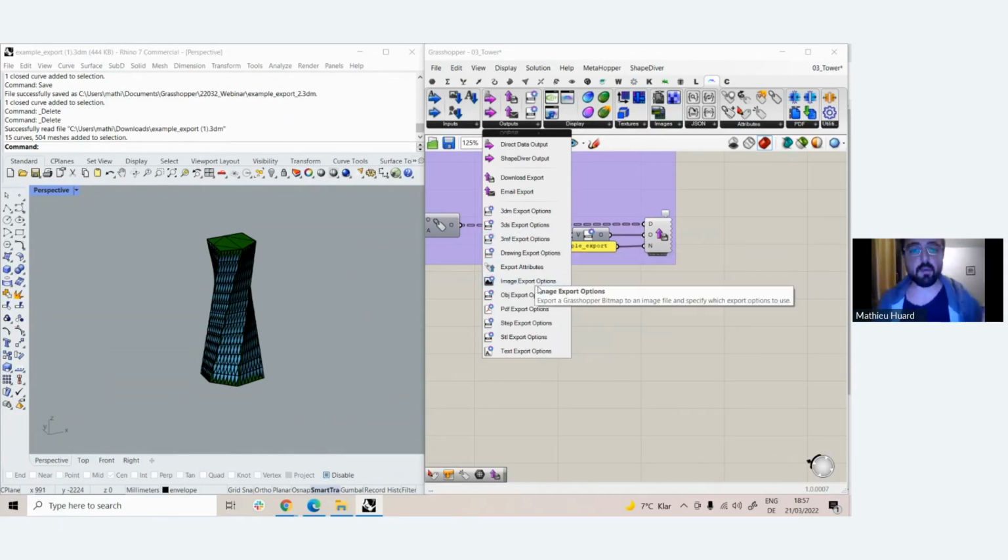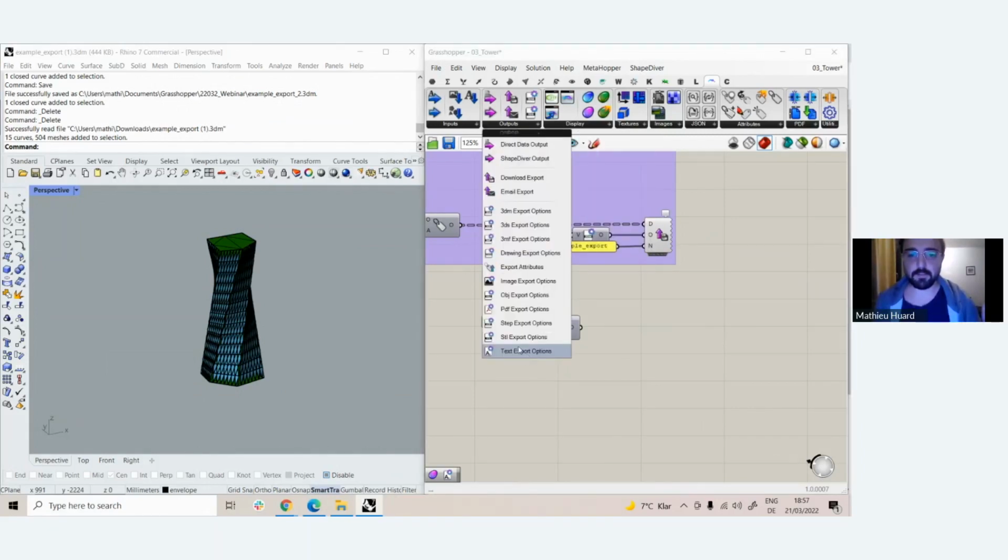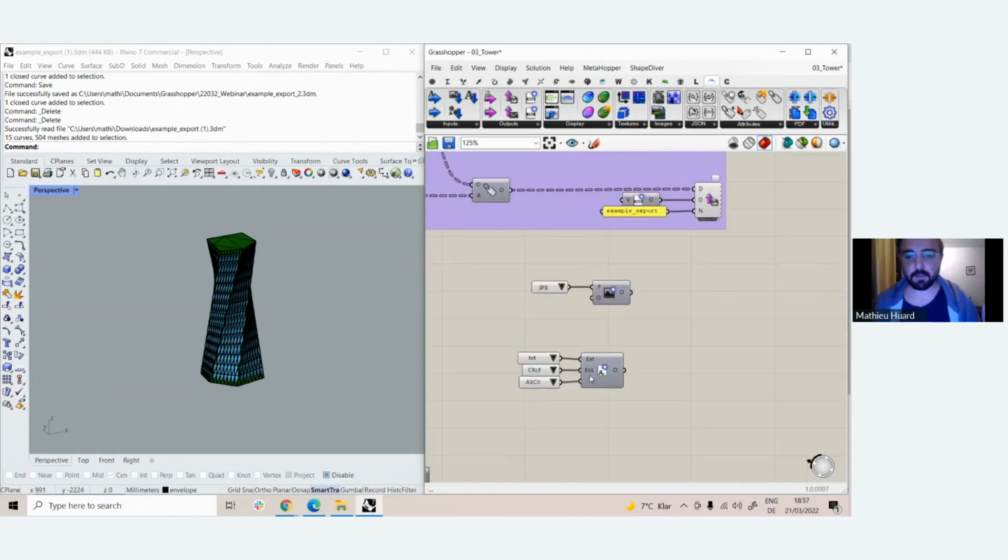We also support exporting images, so bitmaps in various file formats: JPEG, PNG, TIFF, GIF, and text files. In terms of exporting text files, we support all of these file extensions, for example G-code, CSV, XML, JSON, which is used a lot by web developers who work with ShapeDiver, and IFC is supported as a file extension.